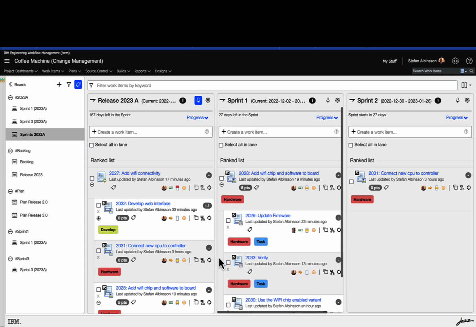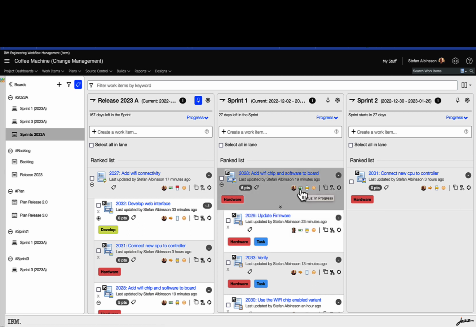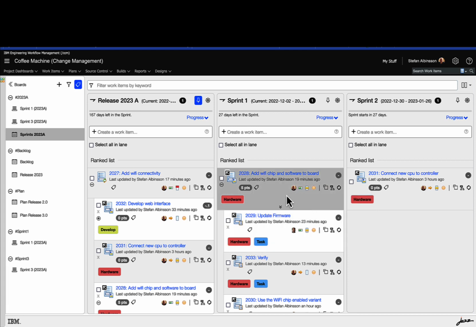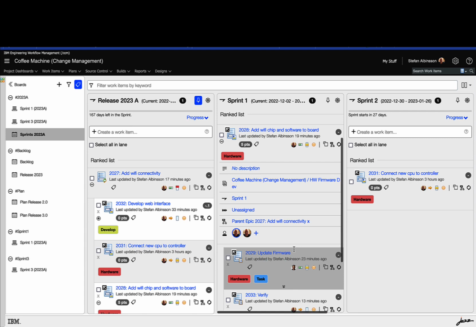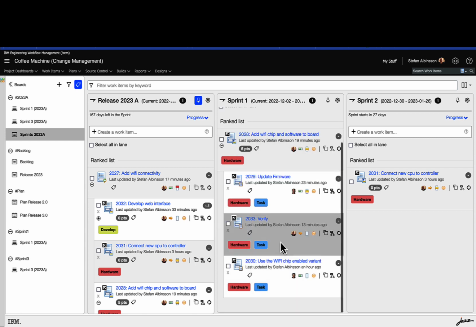content of this. Interestingly, you may also modify all the things that you see here. You can just click on them and say that this should be a medium instead, and that will automatically update the underlying work item. You can also expand using this control down here, and you can modify and add information here as well, and see where you are and things like that.